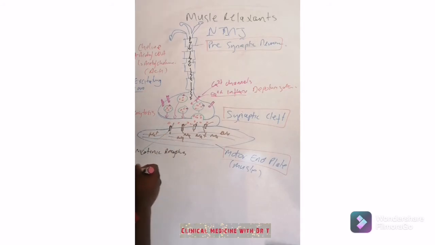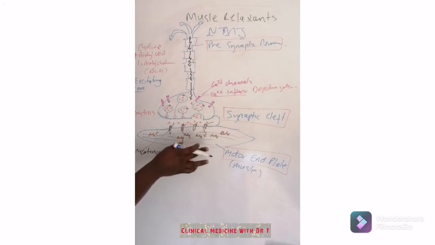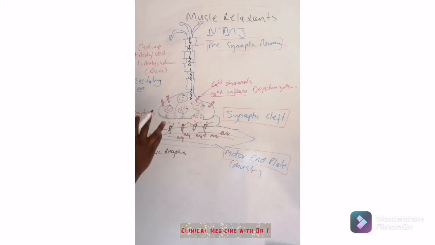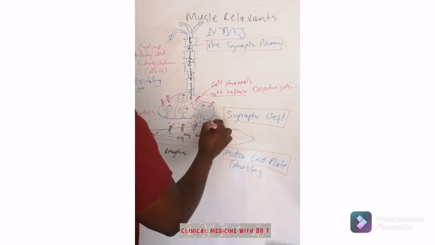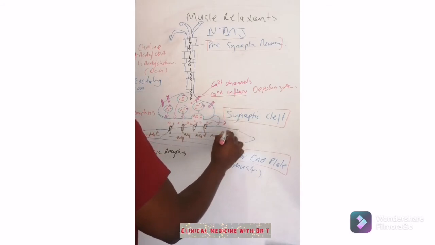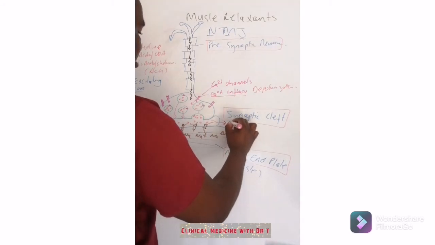Now this muscle must contract and it must also relax. We can't have a muscle that is overstimulated and just continues to contract and contract and contract. But as long as the acetylcholine is there, that muscle is going to keep contracting. So what happens is that the acetylcholine, once it detaches from the nicotinic receptors, as it moves out of the cleft, it's met by an enzyme that breaks it down.